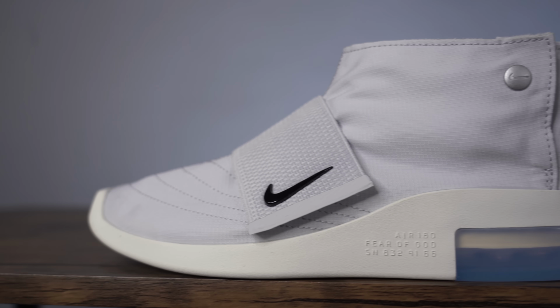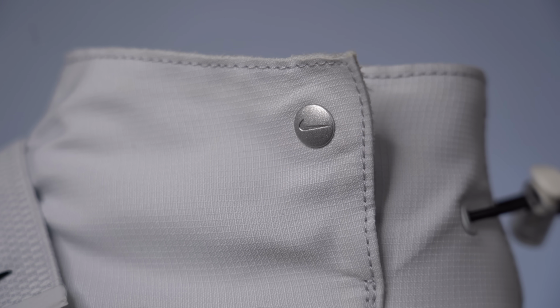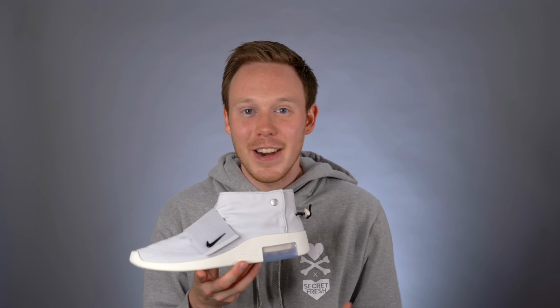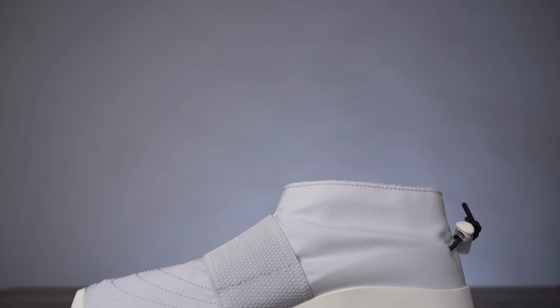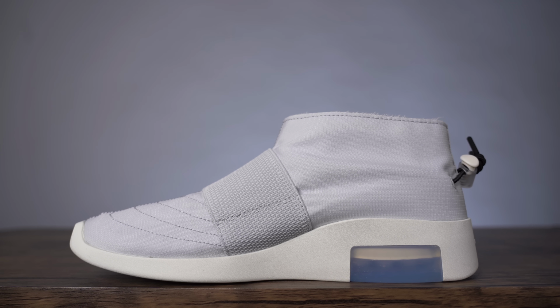Continuing back on the lateral side, you get to this split in the material with this magnetic metal button that actually allows you to get your foot inside the shoe. I know I mentioned at the beginning of the video that you've got this super wide ankle area, and that's still very true, but this canvas ripstop material doesn't really have any stretch to it at all, so you can't get your foot into the shoe without undoing this button.